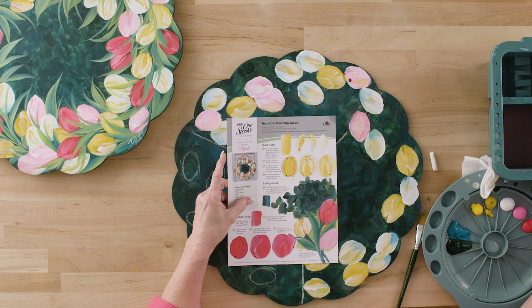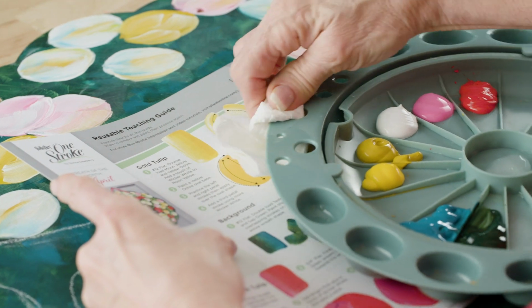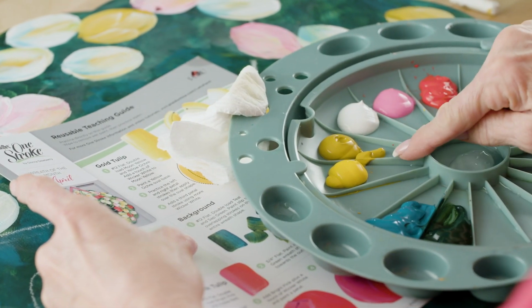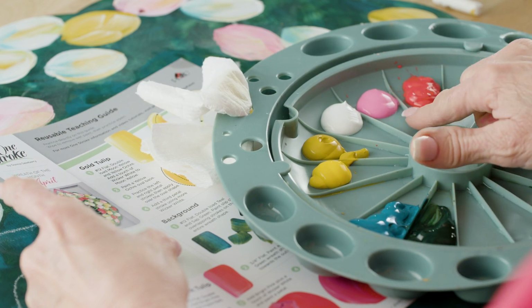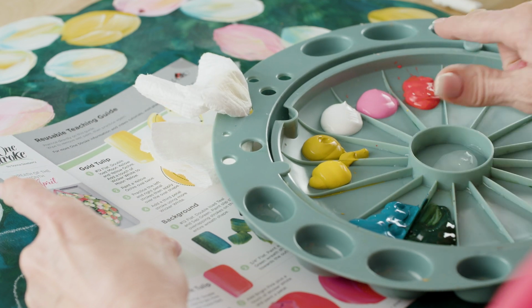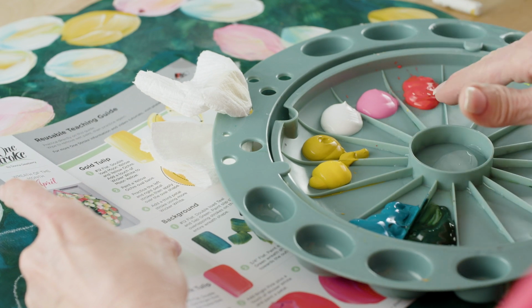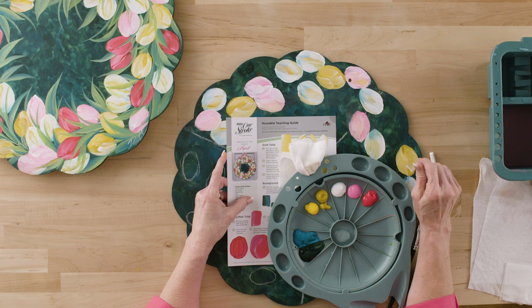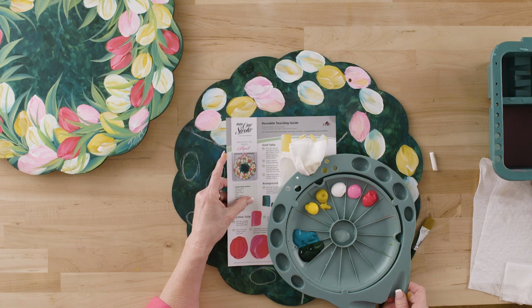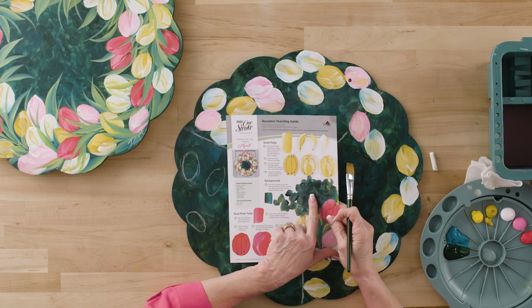So let's look at those colors here. These are the tulip colors. We've got moon yellow, yellow ochre. Then we add some white with those, wicker white. Then we have some bright pink, and we have some apple red. So those are the colors that will make all this. And in the white ones, you'll see that I added a little bit of the teal just for depth on white. All right. So now we've done this.